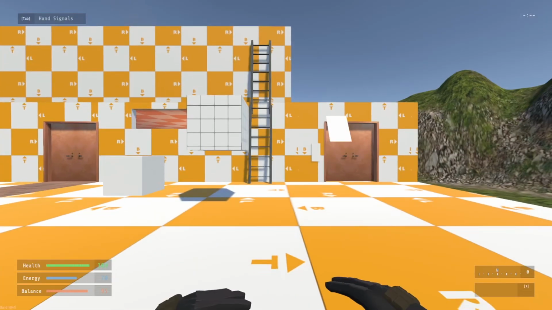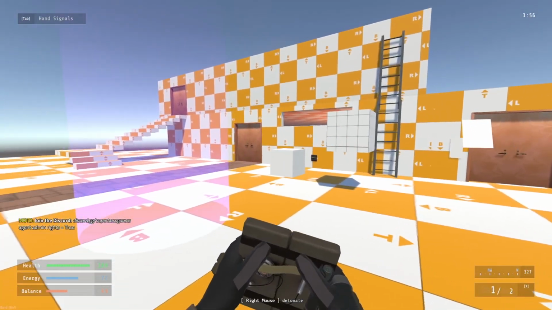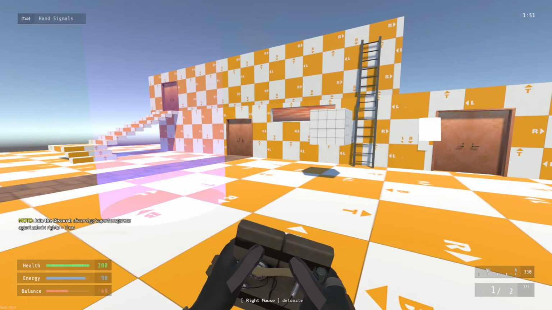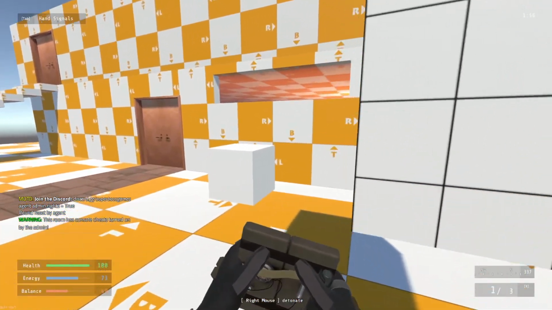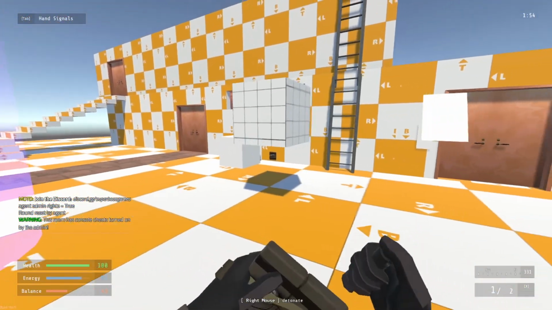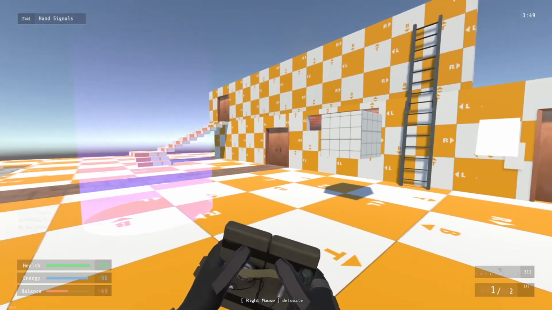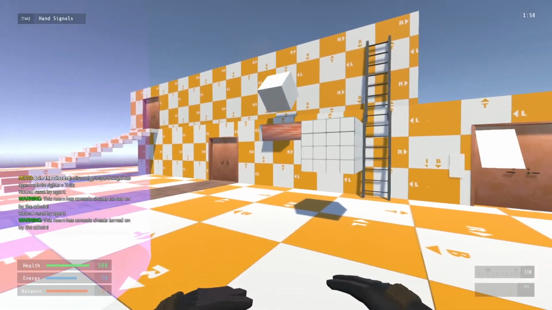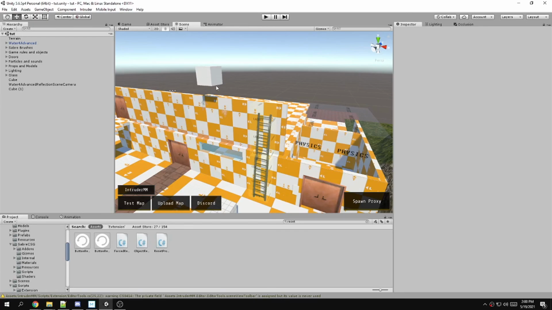Like if I were to throw an explosive charge over there and detonate it, it'll get launched, and it's affected by gravity also. So the gravity settings we have are low. That's why it sort of falls slow and has a sort of floatiness to it. And if I reset the round, it'll also reset. And that's how you add a physics object. So make sure it has those 3 scripts.